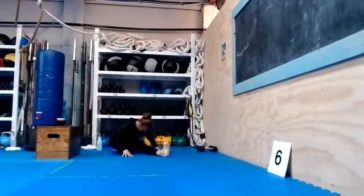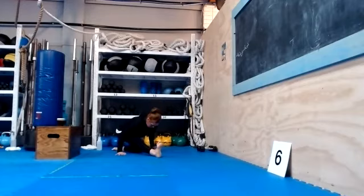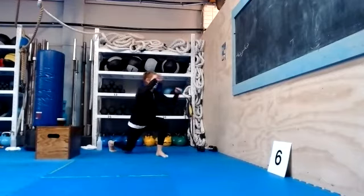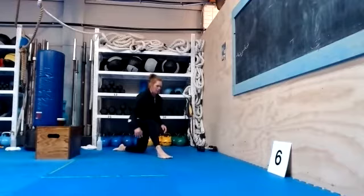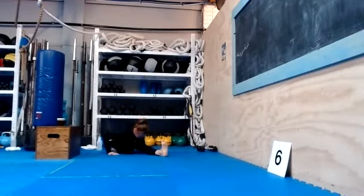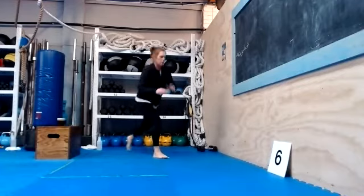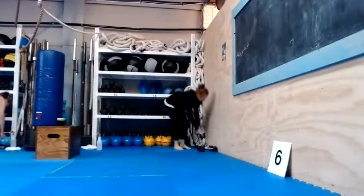And come back up and switch side again. Don't hold it too long. Four more. Skipping again, right? Skipping. 300. Double up the number with these.